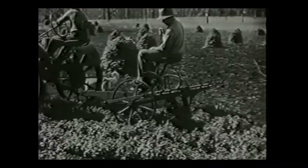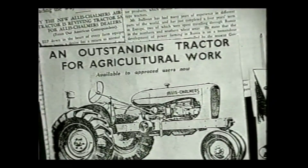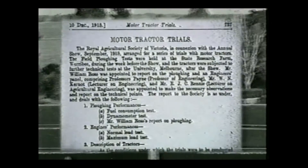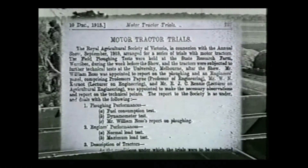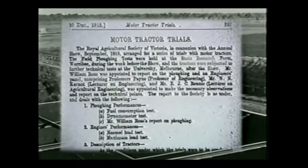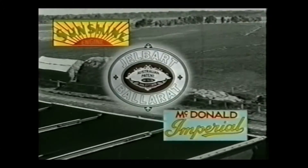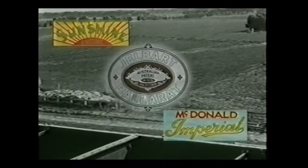During the Second World War, when imports had all but stopped, the WC was still available to approved applicants. The trials that became known as the Australian Tractor Testing Scheme had their beginnings in 1918. They were organised by the Royal Agricultural Society of Victoria, the University of Melbourne, and the State Research Farm at Werribee. Five out of eight tractors involved were Australian made. The trials continued in an ad hoc fashion around the country, but the results remained unofficial.